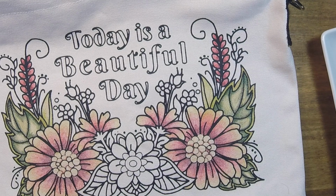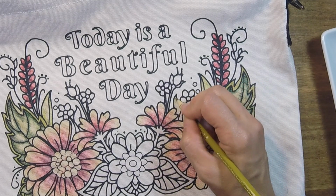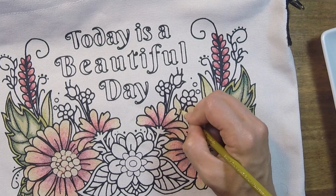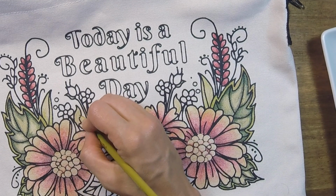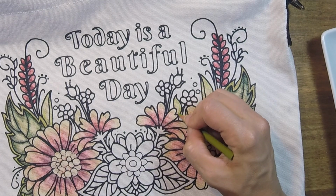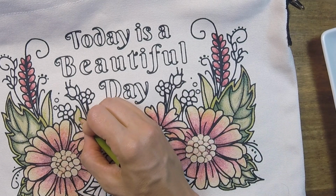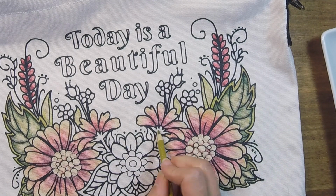And the only slightly petty thing that I will say about these bags are just kind of the designs themselves. They're fairly basic, and again, there's only 4 choices. But it does seem like this company is just starting out, so that might change over time, and they might just start offering a bunch more options. But I do really like the design on the bag that I got, and I especially like the bag itself. And it's been super fun to color.